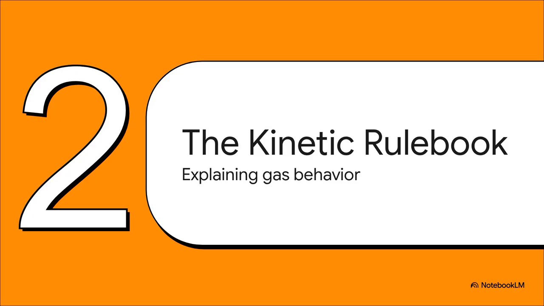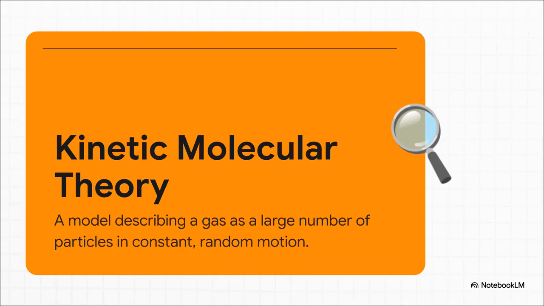So people could see what gases did for centuries, but the big question was always why. That's where the kinetic molecular theory comes in. You can think of it as the fundamental rulebook for how gases are supposed to work. The idea at its heart is actually incredibly simple. A gas is just a giant swarm of tiny particles, all zipping around randomly. And what about pressure? You know, the feeling of air in a tire? That's nothing more than trillions of those particles constantly smacking into the walls of the container. It's a beautifully simple model that explains so much.